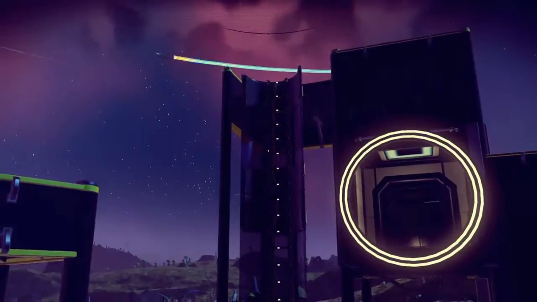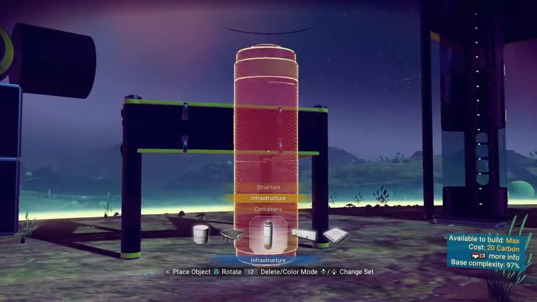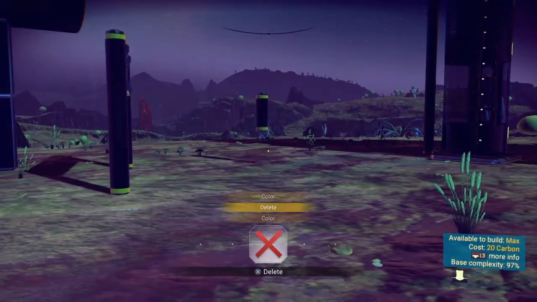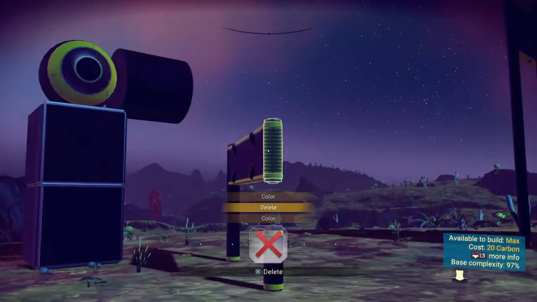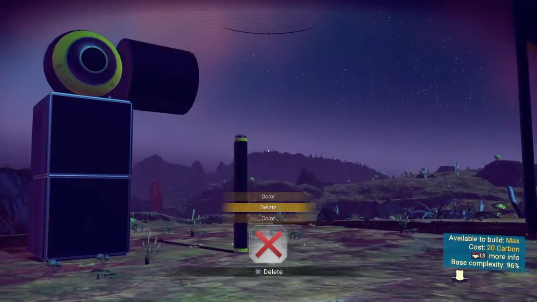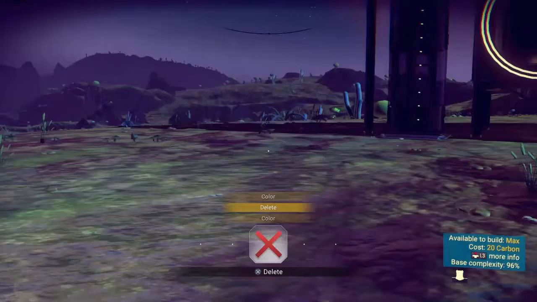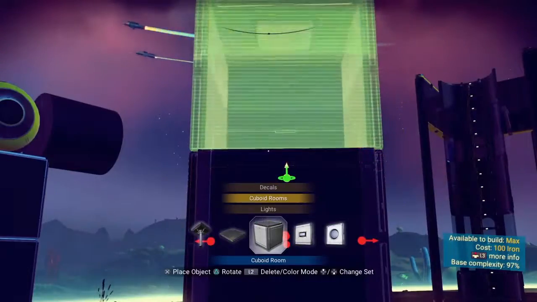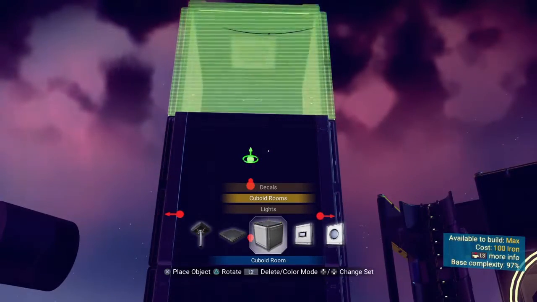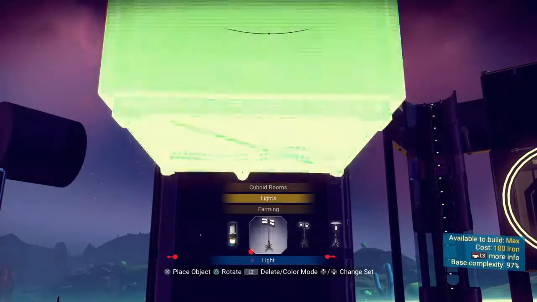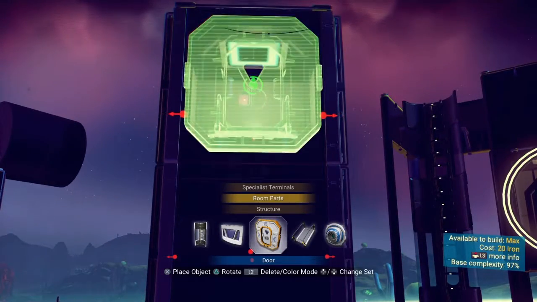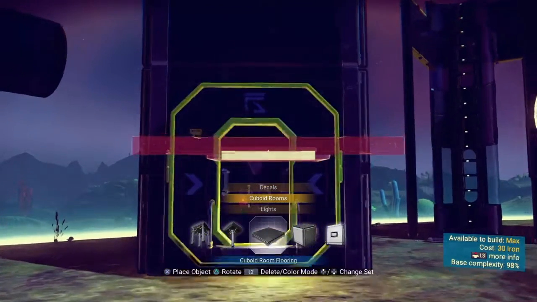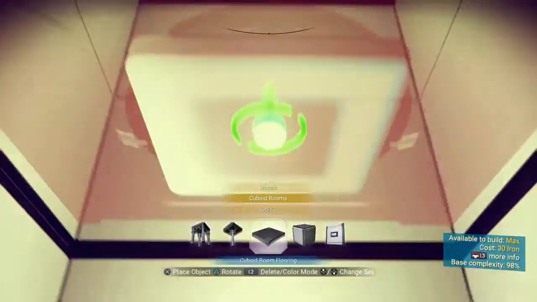So the other thing I want to talk about is just building ladders outside. It is possible, and they work just fine. You just have to do it in the right order. Basically, if you build 3 cuboid rooms stacked, or I guess minimum of 2 cuboid rooms stacked, open a door on the bottom level, install a ladder. I'm just going to do 2 so I can show you. Let's put a door in there. And let's go in and put our ceiling in there, which is this flooring here. So we're going to go ahead and put the ceiling in. There we go. Nice. Otherwise it's going to be open.